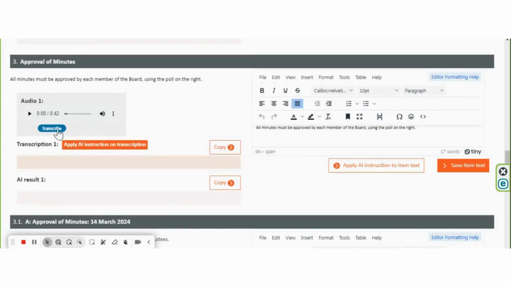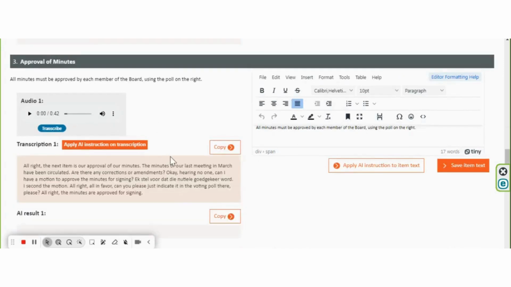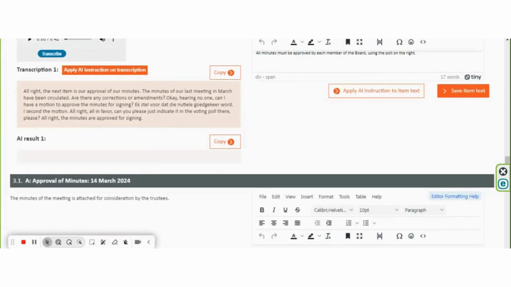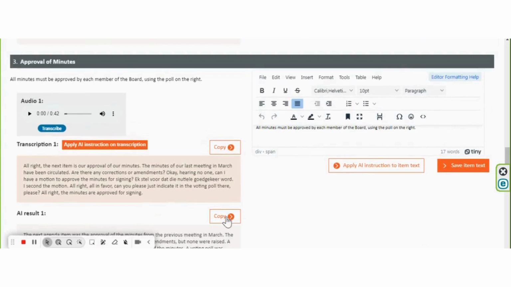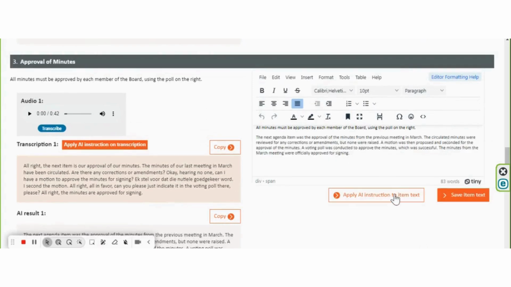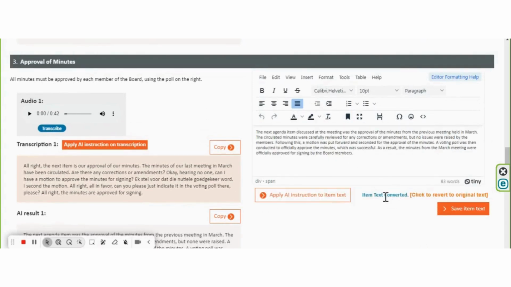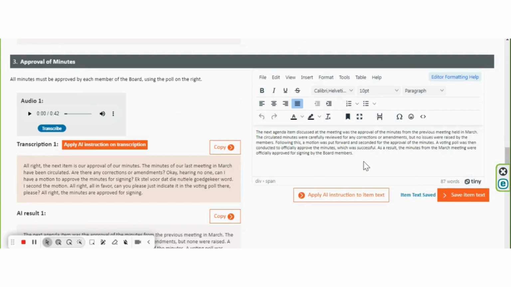All right. And then this is the third one. And we have that one. And all I'm going to do is apply AI on instruction. And then here we're just going to copy that in and click on that. All right. And you'll really just follow this process through your meeting. You can ask it at the top. And if you're happy, please remember to click save.